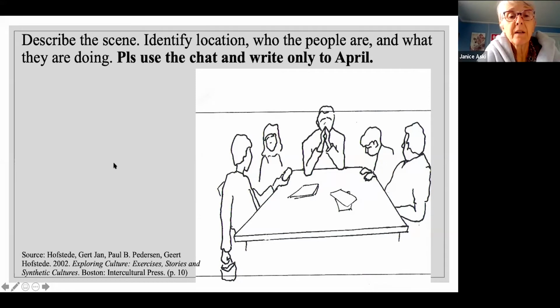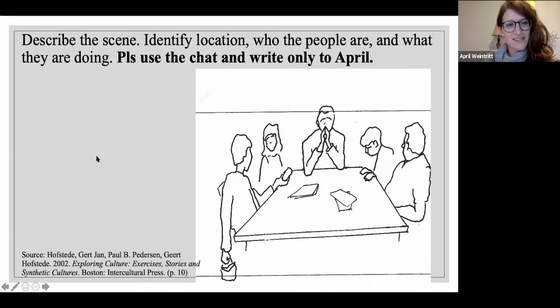So April, when you've got a critical mass that's enough to work with, just let me know and we can move forward. Critical mass, that's the word I was looking for. All right, it looks like we're getting close. Feel free to go ahead and send them in. It looks like they're all coming in right now. They won't go anywhere in my chat, but we will proceed.